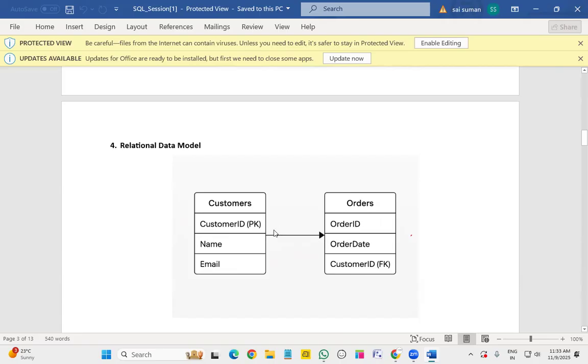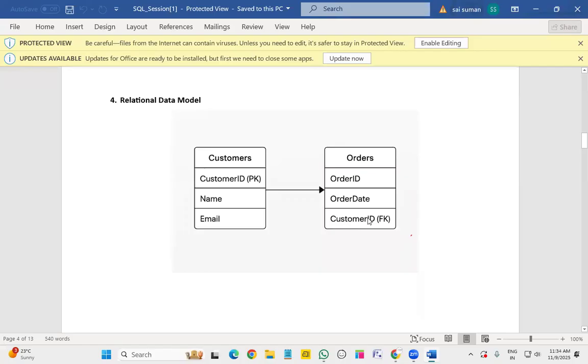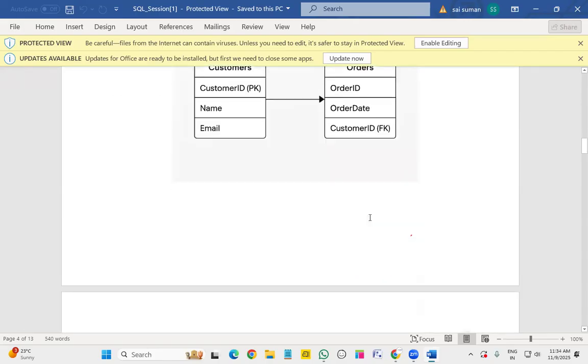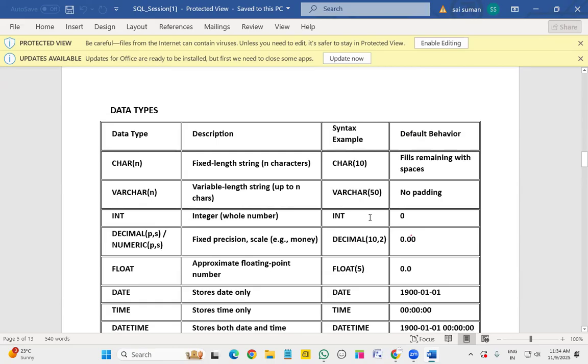So the primary key is the customer ID, and the customer ID also acts as a foreign key, stored in this order table. This is what the relational data model is about: by using primary keys and foreign keys, we show the relation between two tabular datas.